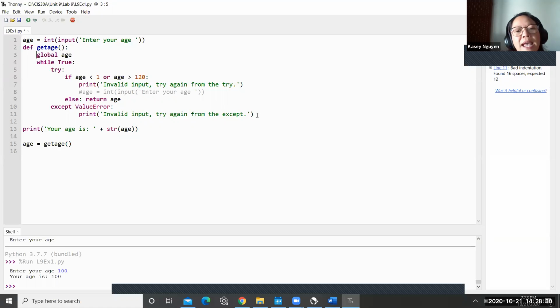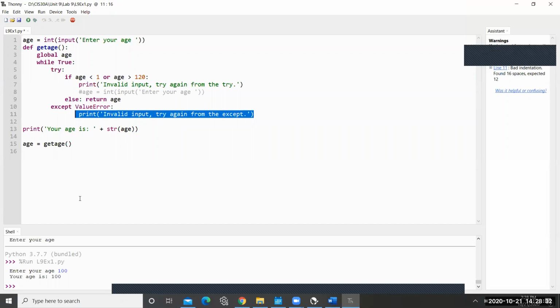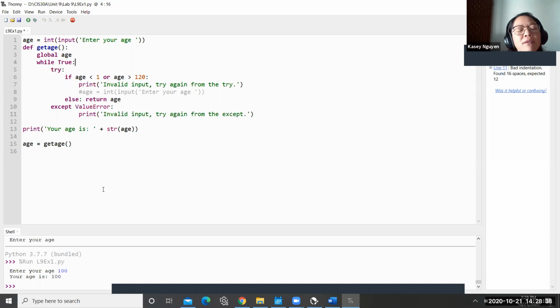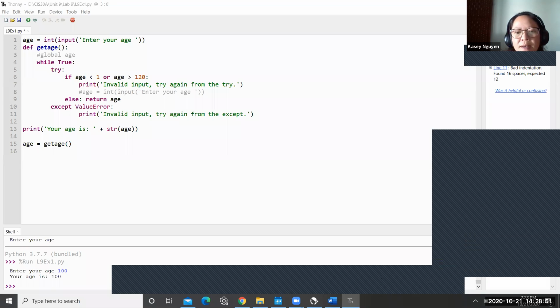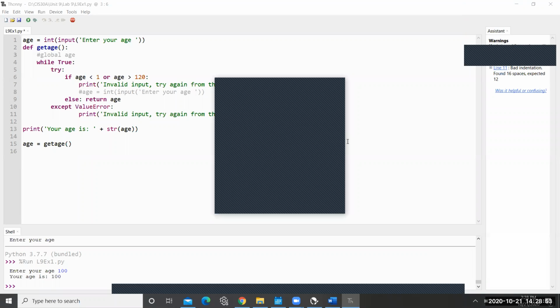So it did get to here when I caught the value error, but it just stops my program. So I have to fix my while. Because when I started doing this, I saw a comment. Let me see if other people type this in.